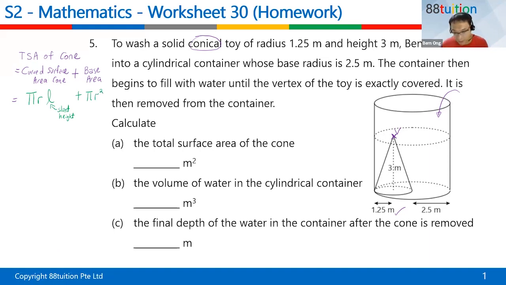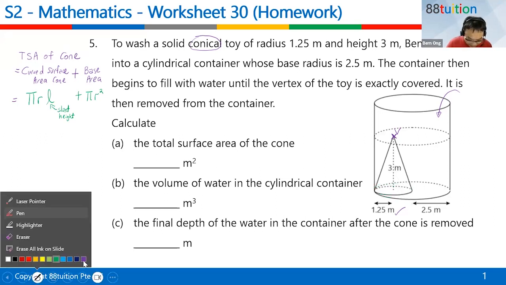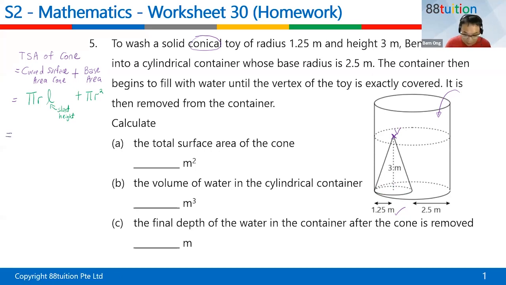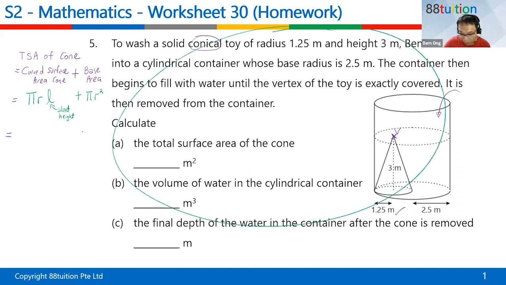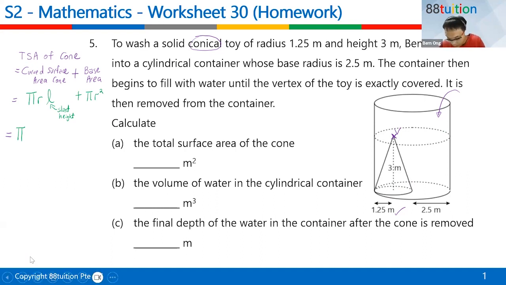What is the base area? The base of a cone is a circle, so it's simply pi r squared. I purposely write out the formula so that I can substitute exactly. Look out for the value of pi. Did the question say pi as 3.142? It never said, so you use your calculator's pi. What is the radius of the cone, not the cylinder? We are talking about the cone here. So this is the cone here. The red color here is the cone, children. This part is the cone.